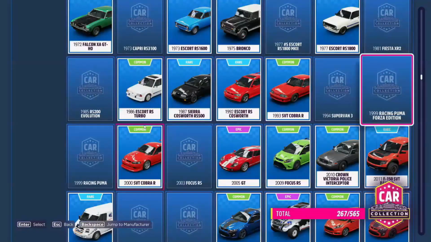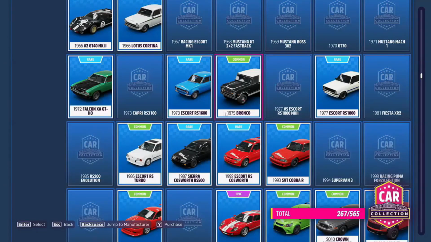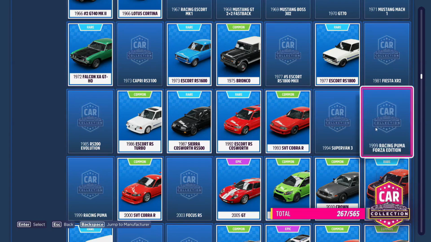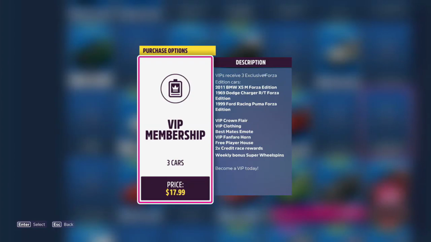So the first method to farm super wheel spins actually requires you to have VIP, which is a purchasable add-on for around $20. But basically this will give you access to the Ford Puma Forza Edition, which is the next best thing to the Pontiac Firebird and the Porsche Cayman. So this vehicle can be purchased from the auction house for around 60,000 credits, and you're going to get a regular wheel spin and a super wheel spin for 14 skill points, and you can spend 5 more skill points to get 75,000 credits, which will basically get your money back from the car.